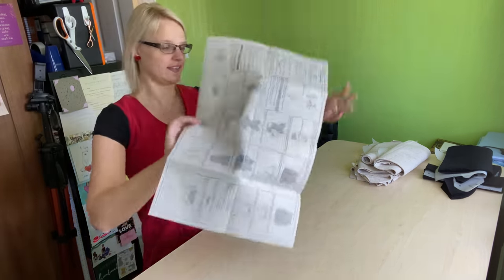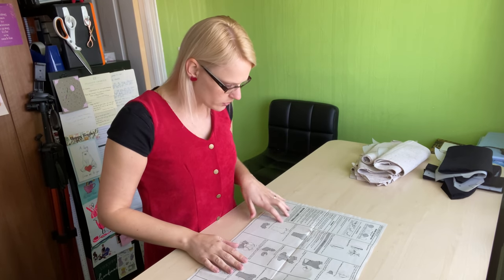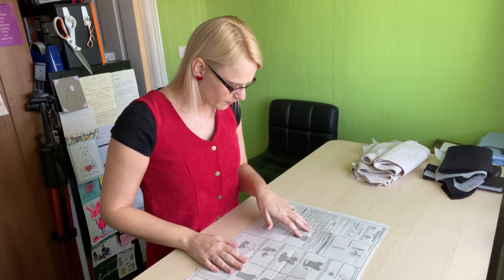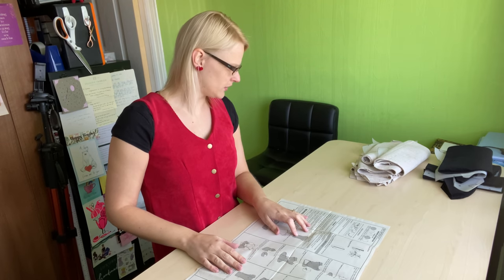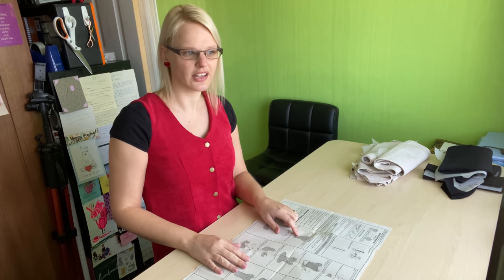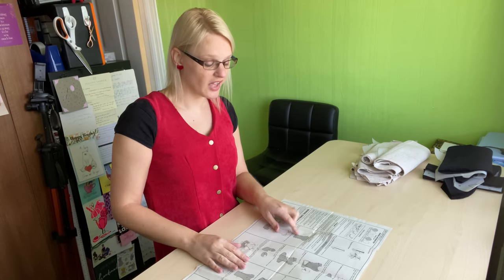Okay, so now I've done that, I'm going to go to the instructions and see what the first step is. So for all views, it's saying to stay stitch a section, but it's knit fabric. I don't know whether that's just me. Why would you need to stay stitch knit fabric? It's not going to stretch out because it's already stretchy. I don't know. I'm going to take a gamble and I'm not going to do that step.